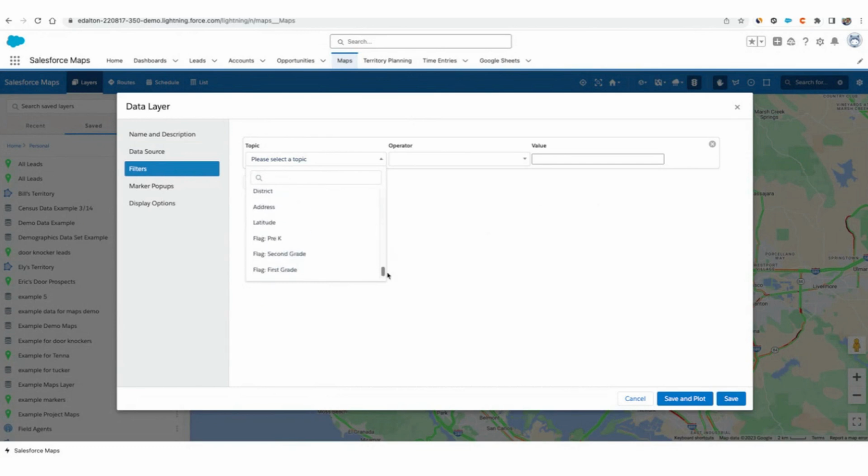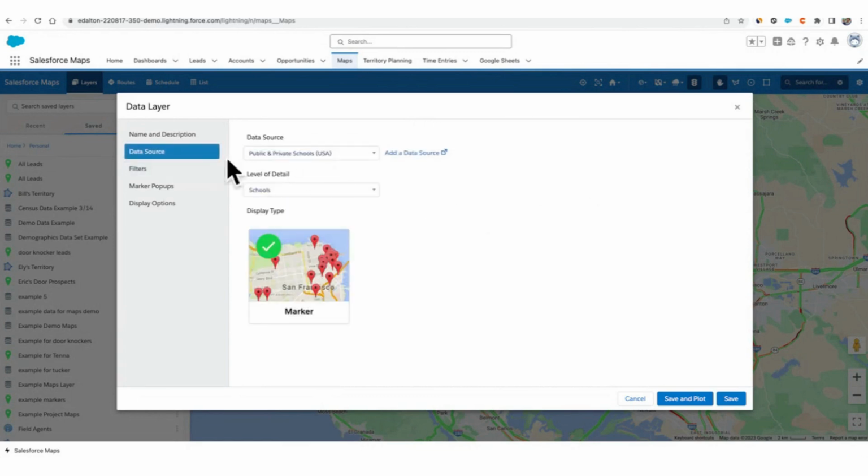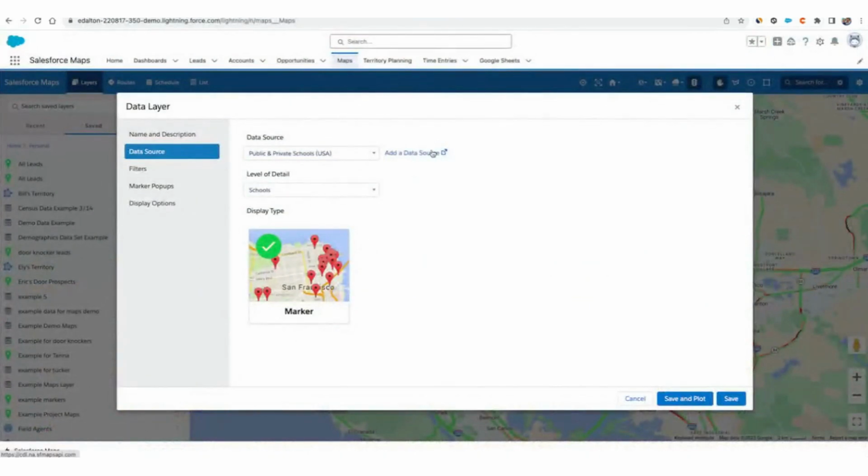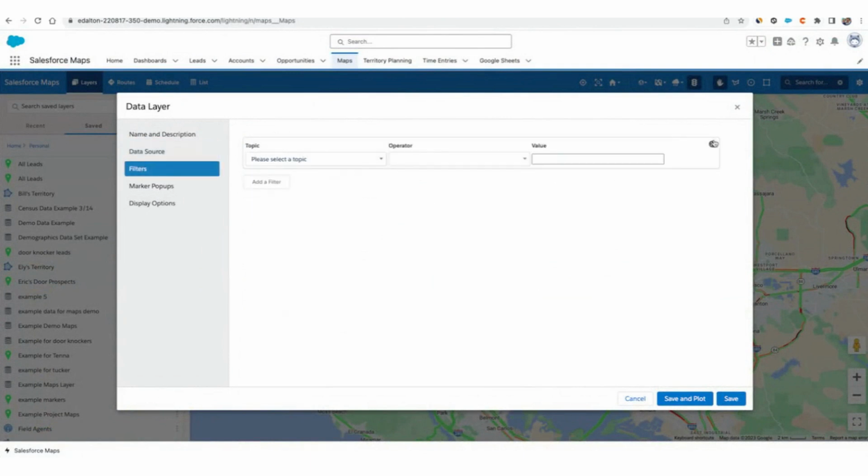Got it. Okay. But basically, we're pulling from this. You can also add data sources as well. So to your point, Jeff, I can click on this and I can pull in third party. I don't have that set up, but you can go in there and just pull from that, pick the source. But let's just do all schools. I can filter this down if I wanted to. So we have a few options that are available.